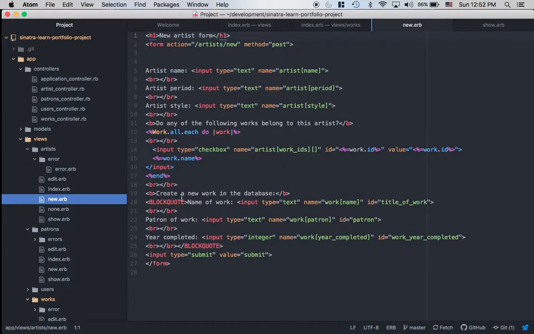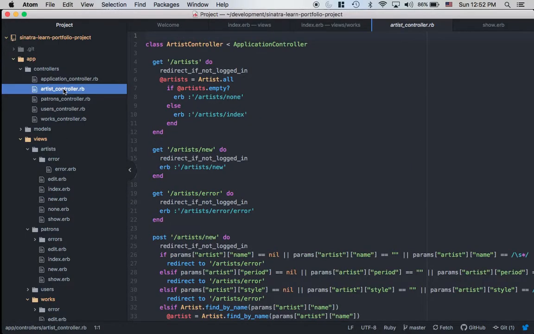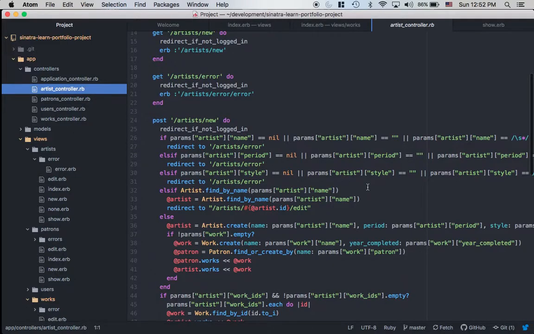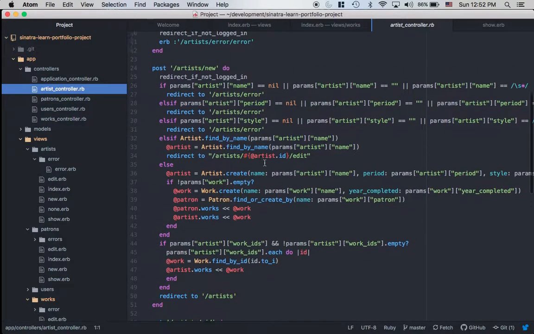So we're going to go over to the new form, and we'll say, okay, so name of work. Okay, so if it isn't here, then it's in the controller. Let's go over here to when it posts to the new.